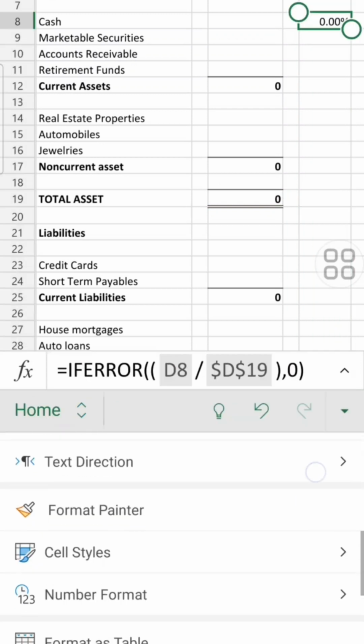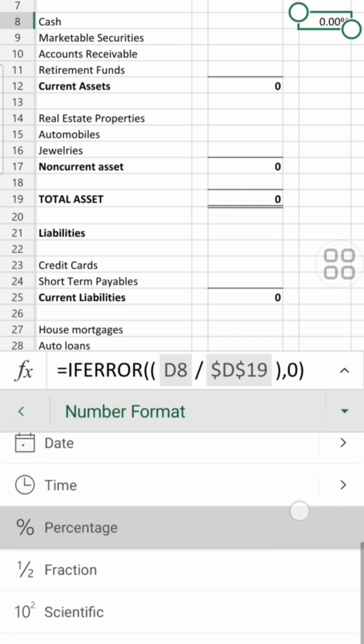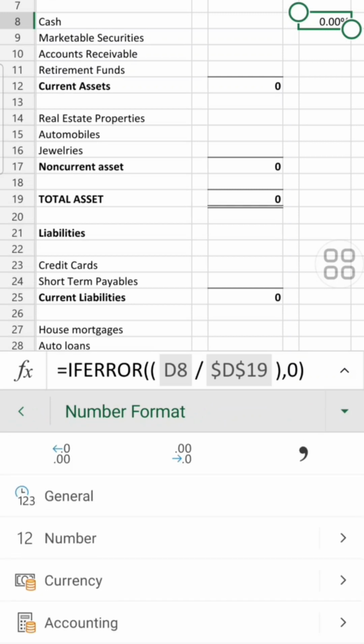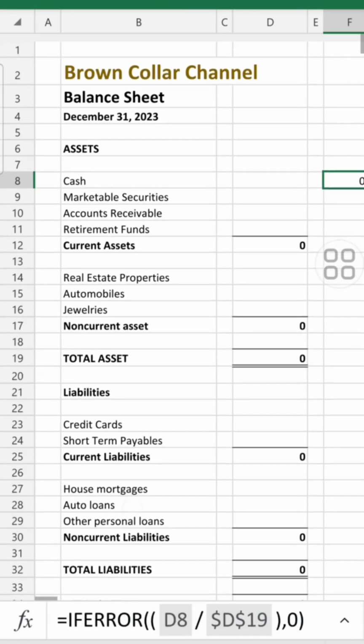Let's change the format to percentage. Take out the decimal points. Let's copy it on all balance sheet items.